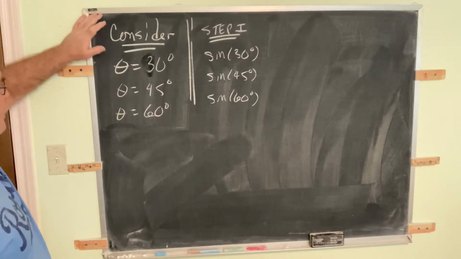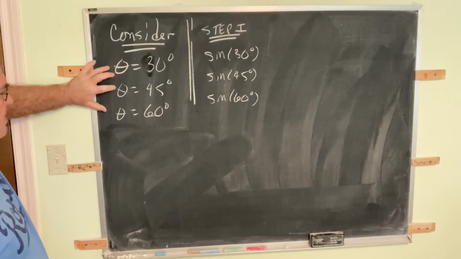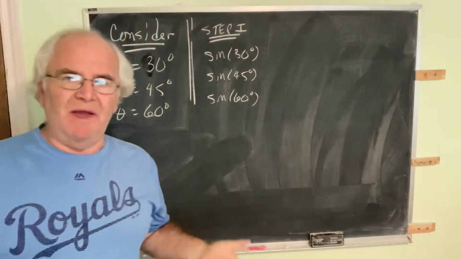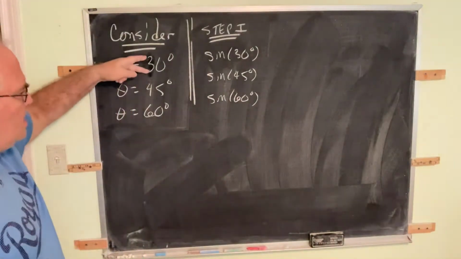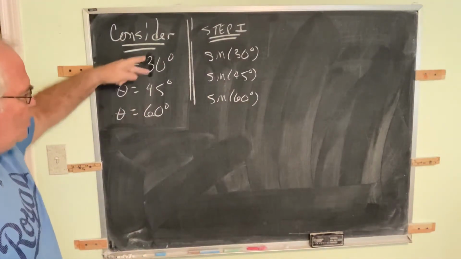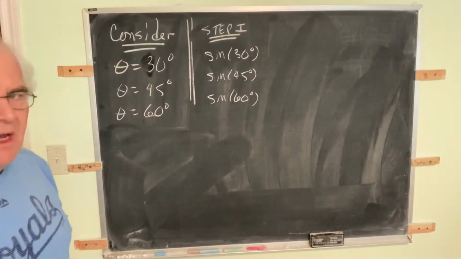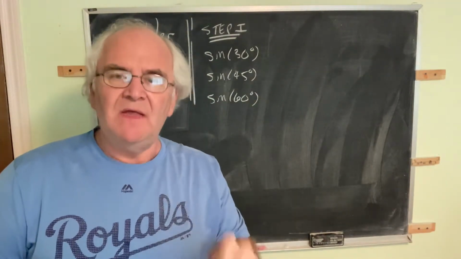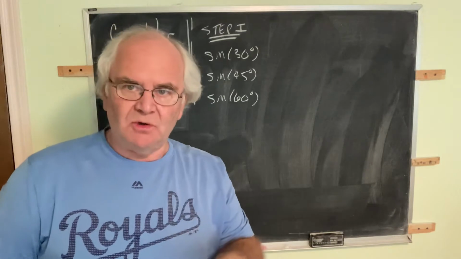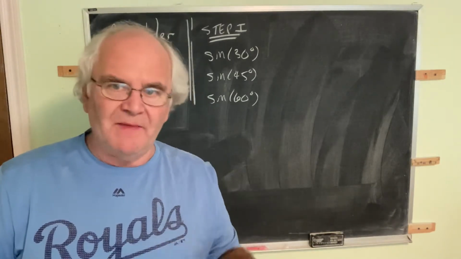Well, I said in the previous video that these are three special angles. A legitimate question is, what makes them so special? Why not 20 degrees and 80? Why not 20 and 80 instead of 30 and 60? Well, the reason 30 and 60 are particularly special is because they come from the special equilateral triangle. 20 and 80 don't come from that triangle.